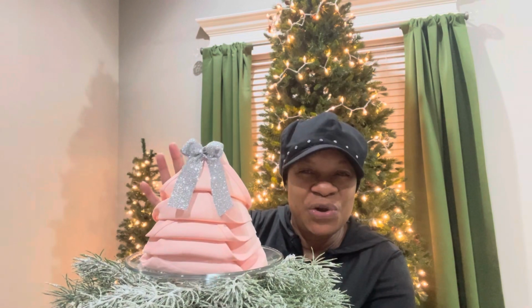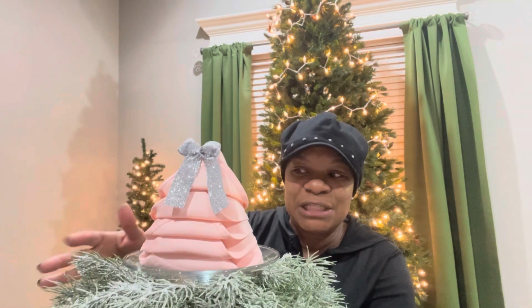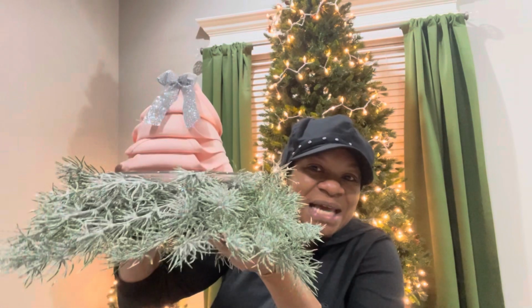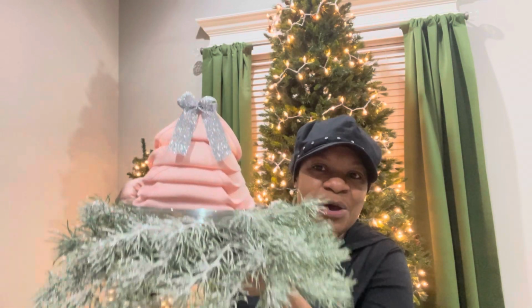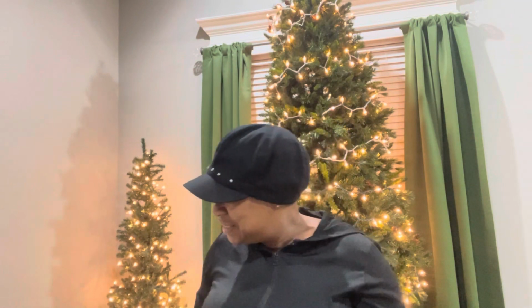I'm not sure exactly what I plan to do, but that's what I wanted to do, just take these wreaths and make a table runner in the center of my table all the way down. So we'll see. It'll all come together though, and I will share that with you guys. I think that is pretty much it that I purchased for my Christmas tree and for my kitchen table. So I'm going to go ahead and end this video here.